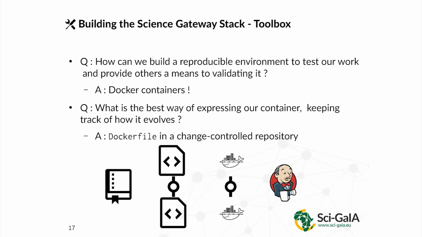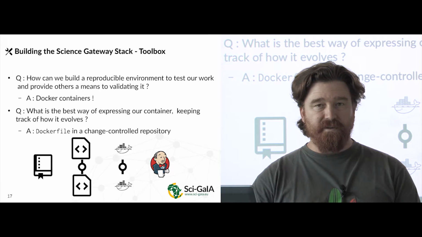So let's have a look what's in our toolbox. First of all, we need to ask ourselves two questions, and I'm going to give you the answers to them. There may be many different answers, but these are the answers that we will consider correct for the purposes of this course. So the first question is, how can we build a reproducible environment to test our work? And how can we make sure that this environment is the same environment that the others, be they our team members or our teachers, are using to validate our work?